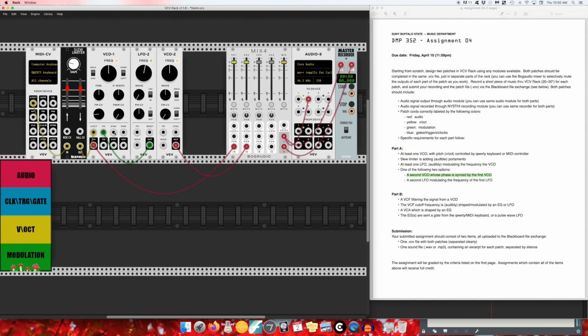And then we want to sync the output. So I'm going to take one of the outputs from this oscillator. Maybe I'll do the sawtooth wave. And we're going to use a green cable since this is a kind of modulation. And we're going to send that to the sync input on this oscillator. And then remember, we want this oscillator to be higher than this one. If it's lower, we're not really going to hear any difference. They're just going to be the same frequency. But if they're higher, we'll get those timbral changes.